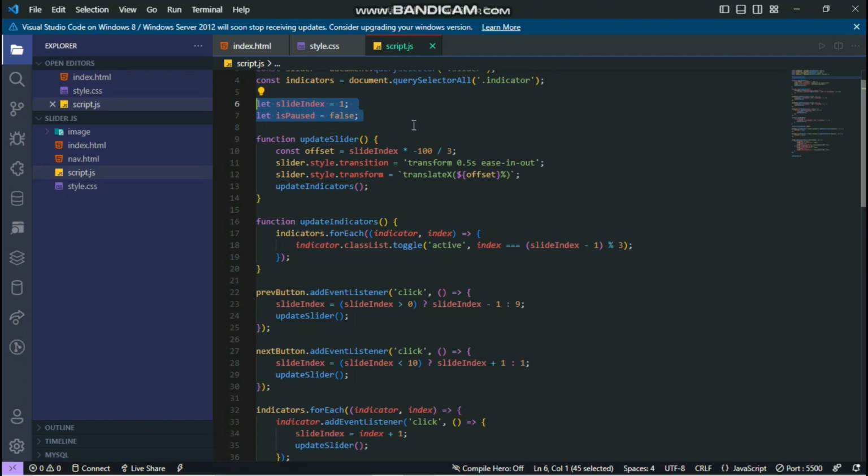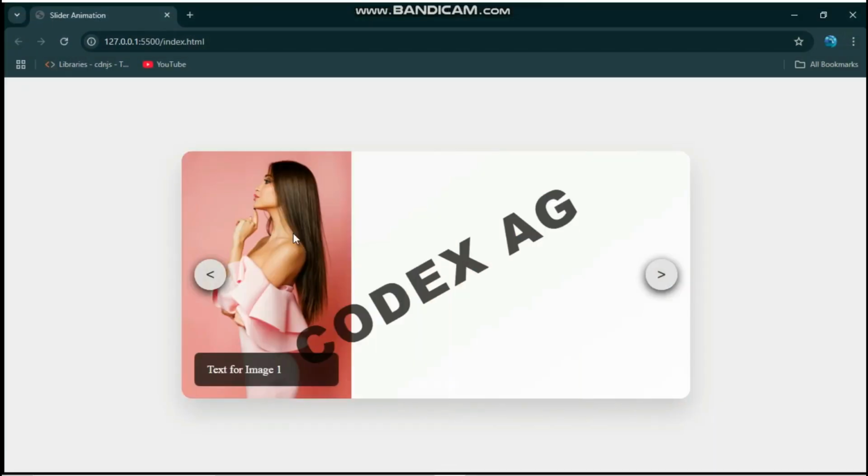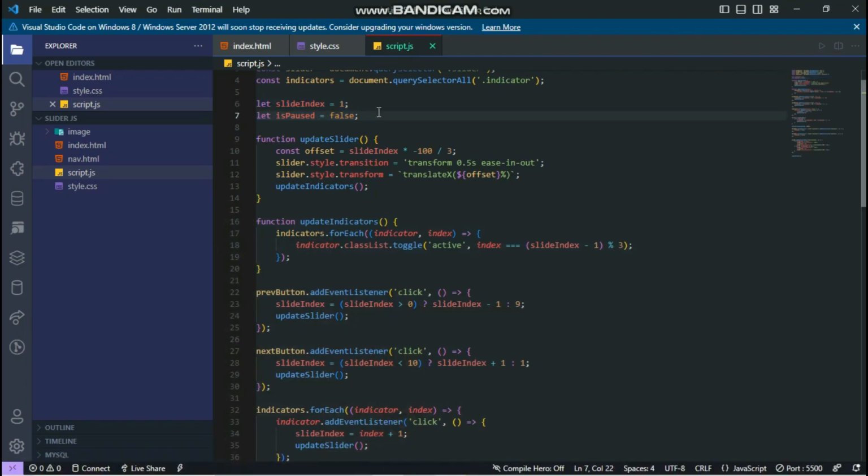The expose function, when the mouse hovers on our slider, freezes it automatically. You see, right? So expose is false, which means when the mouse is not on our cursor slider, it keeps on sliding, but when our mouse interacts with our cursor slider, it stops automatically.